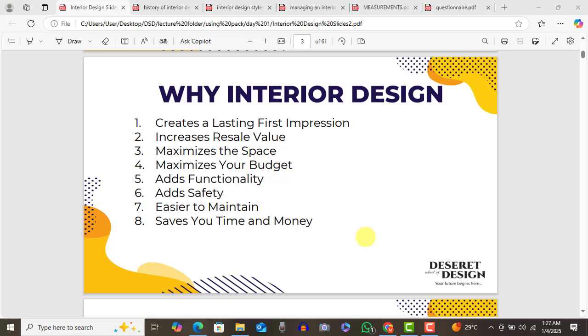Safety. For instance, it's not every kind of tile you can use in a wet area. The client may be insisting, "Oh, I went to my friend's house, it has the same, it is the same thing I want." It's up to you to tell them that, by my professional understanding, this type of tile is not appropriate. It's beautiful. You've seen it in your friend's place, but it's not appropriate.